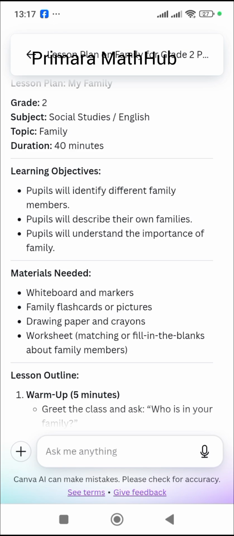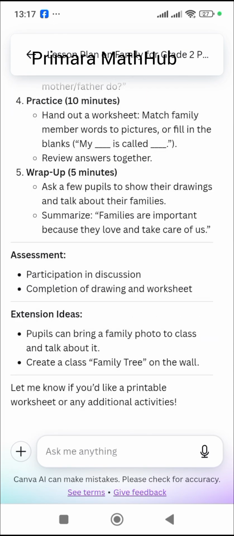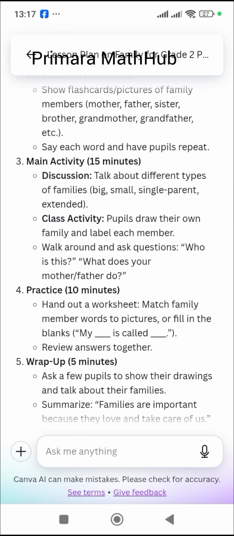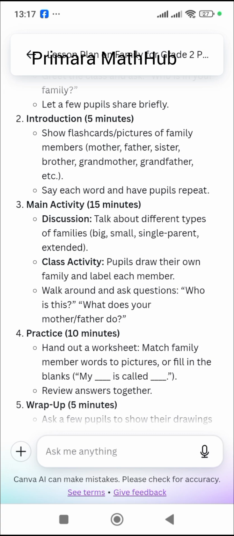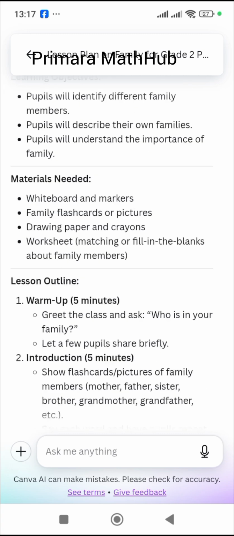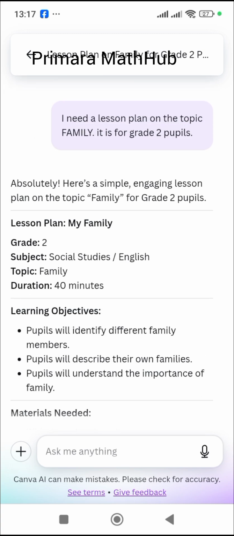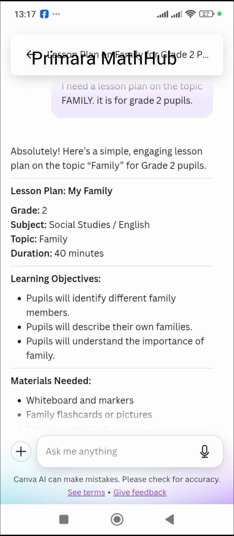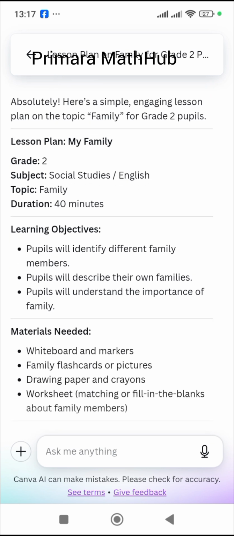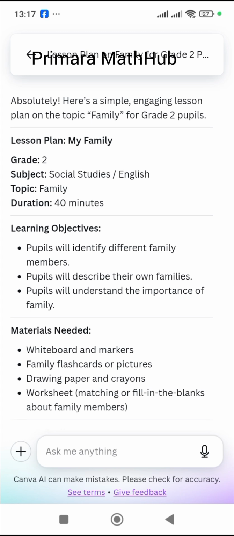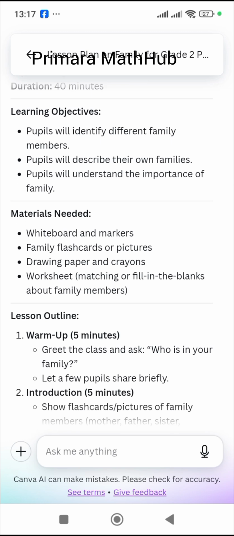What I mean is you don't have to have all these things. You can just start from drafting the main activity, talk about different types of family. You can just start your lessons, your slides from there. But if you work with an agency, if you work with a website, the lady I worked for said that they tell them to submit their lessons, their slides at the end of the day. So it is you that will now know how to draft it.